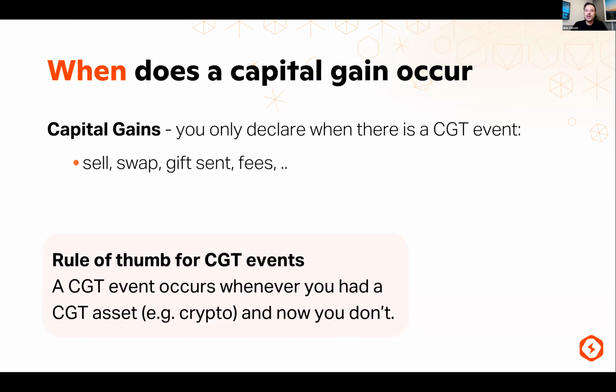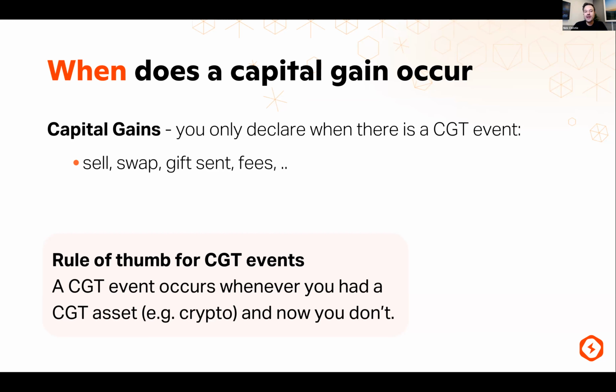There are also a number of other CGT events that you may not be thinking about. Things like whenever you've swapped crypto to another cryptocurrency, or if you've gifted the crypto to somebody else, or even when you pay fees that are taken in cryptocurrency, these are all CGT events as well. Whenever those events occur, you also have to calculate the gain or loss, and you'll need to declare that.